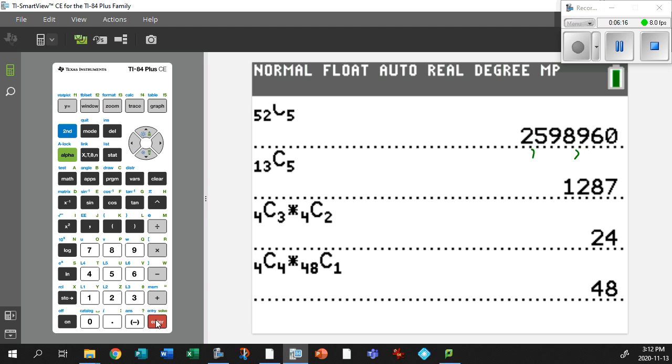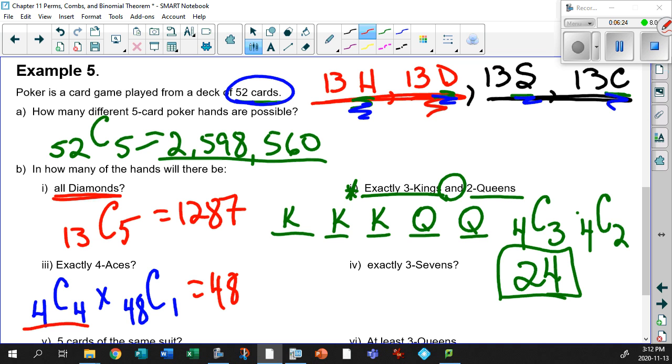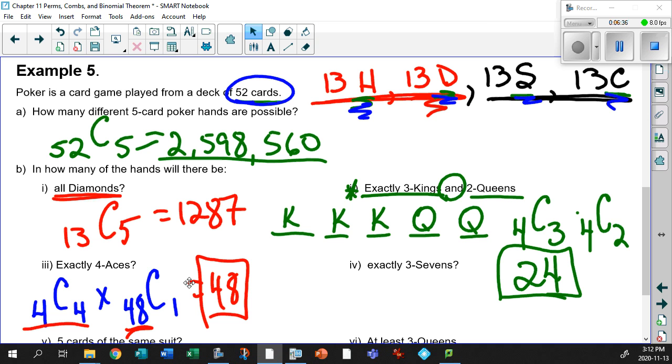I got 48 arrangements of aces. And specifically, think about that. There's only one choice for that. Exactly 4 aces, I mean, I have one choice. That's it. The other thing that gets me here is I got 48 more choices that I can choose from. That's where the 48 comes from. Interesting. Let's look at the 4th one.